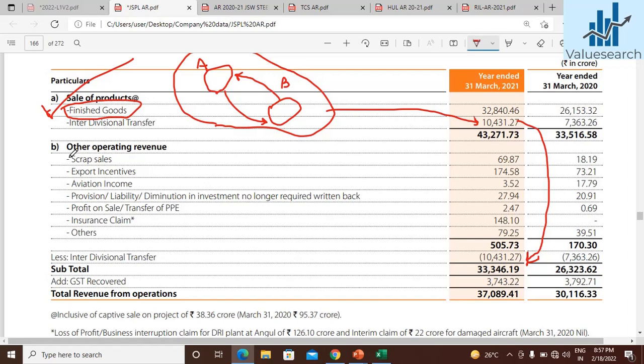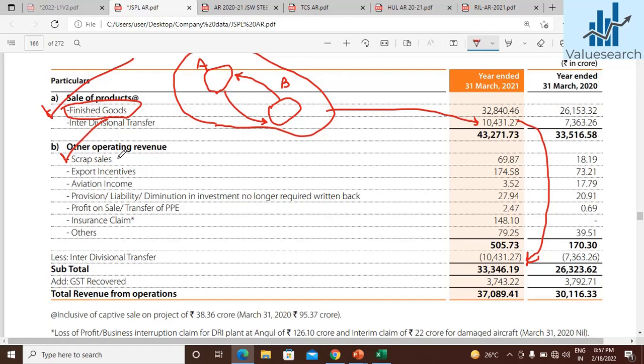But while producing this kind of products, they also have some scrap steel in their factory. So what should they do with this scrap that they have got? They can sell it to other companies who are looking for these scraps as their raw material. So Jindal Steel and Power can sell this scrap which was produced during the production of finished steel. They have sold this. So this is other operating revenue.